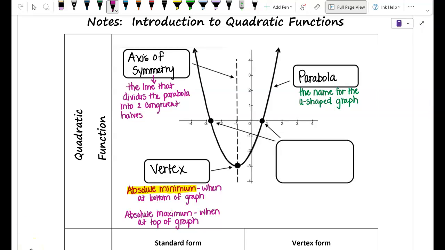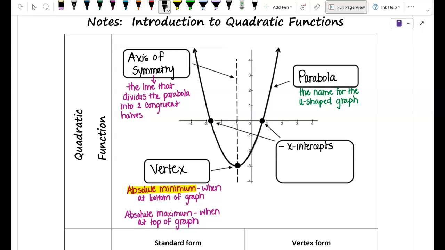Now, the fourth term in here is one we didn't really talk about yesterday because it actually has 4 different words that mean the same thing. And I know this gets confusing. You already know one of the terms. You've talked about these points before, and I actually think that this term might have been used by some in the sorting parabolas. One of the 4 terms for these 2 points here are called x-intercepts. It's where the function crosses the x-axis.